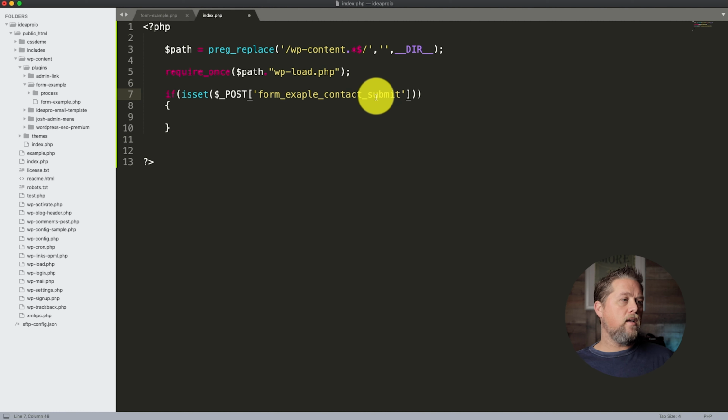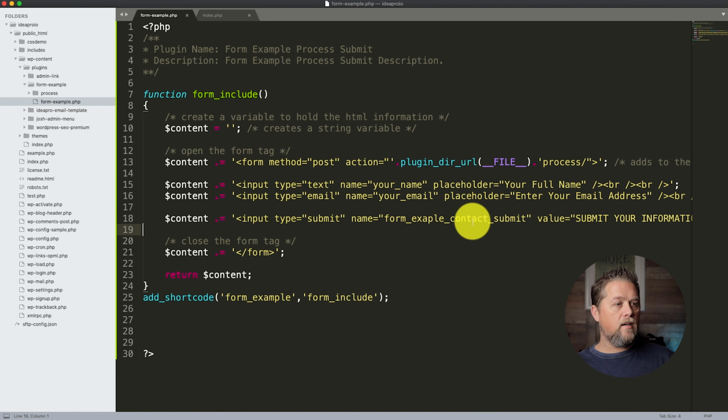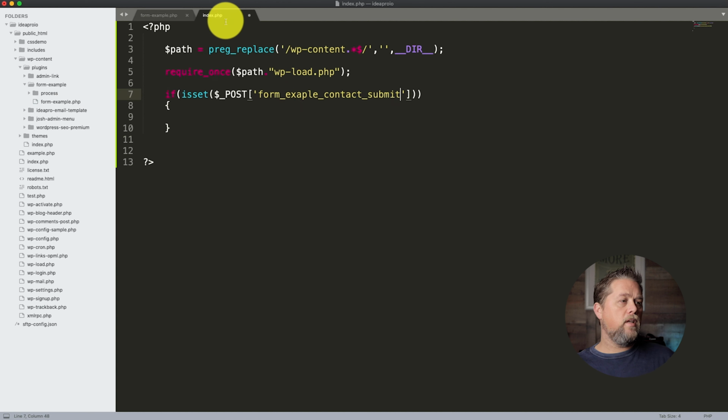So basically that's saying, if it's coming to this page, the process index.php page, and the post is set for form example contact submit, because that is the name of our contact button here, then it's going to process the information inside of this function.